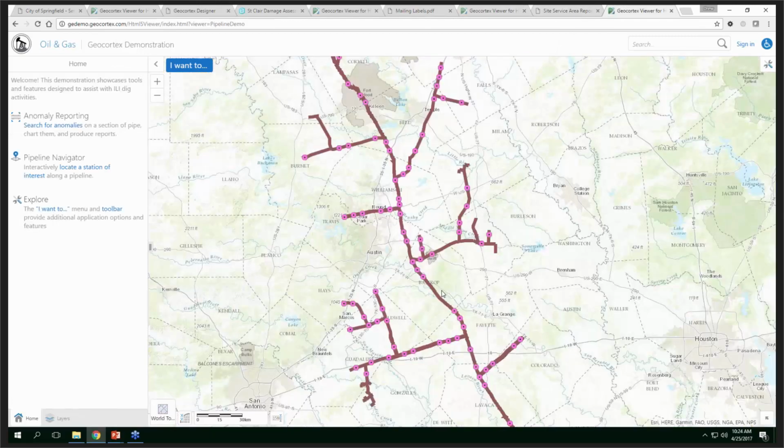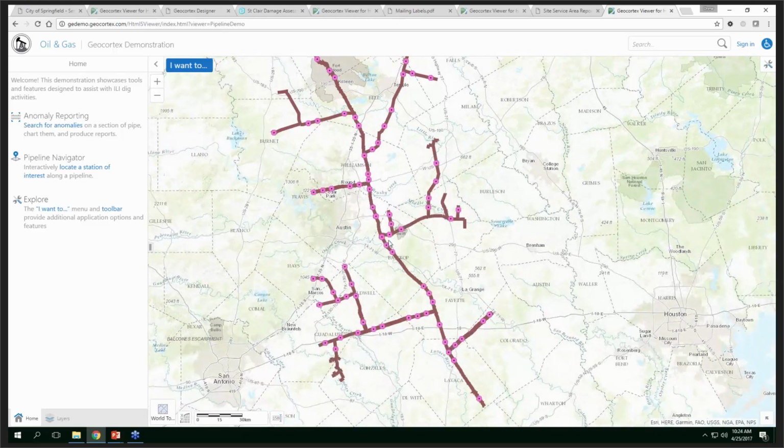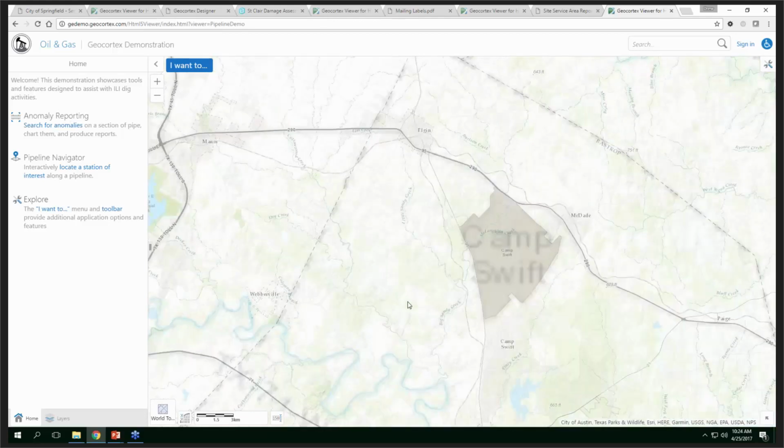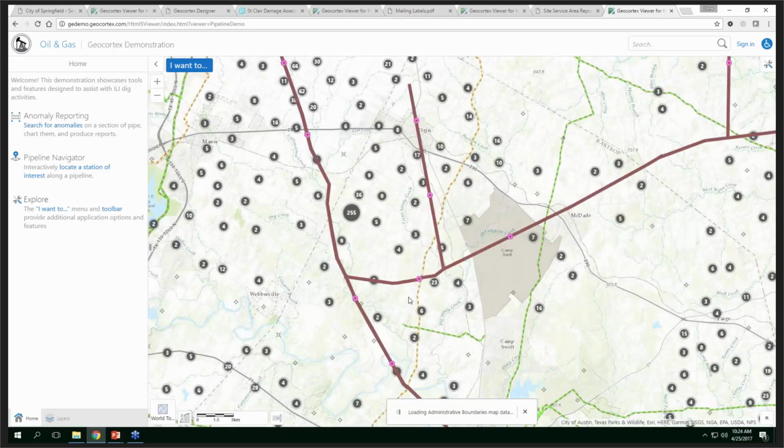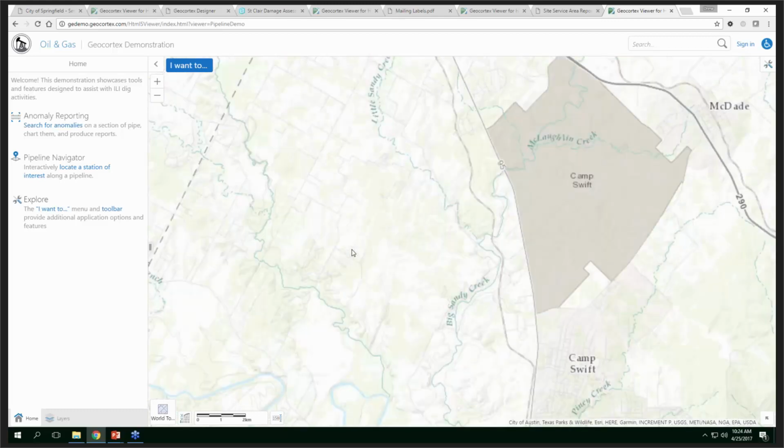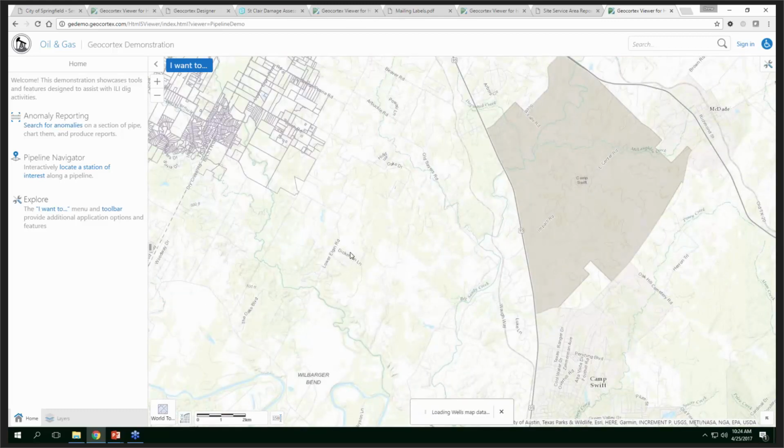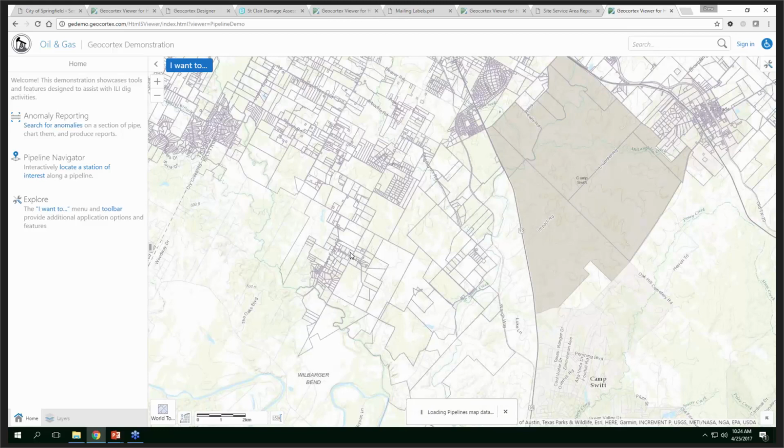I've got one other example that I want to show, another more sophisticated workflow being integrated with an application. In this case, we have oil and gas data, specifically pipeline data represented on a map. Now, some of these pipelines intersect parcels, and if I need to do some maintenance on a pipeline, I might need to notify nearby homeowners that there's work that needs to be done.